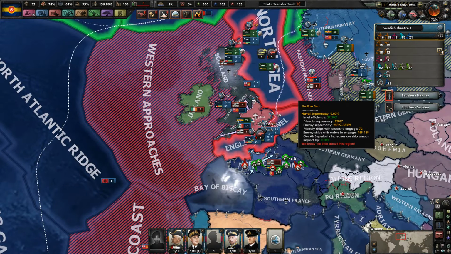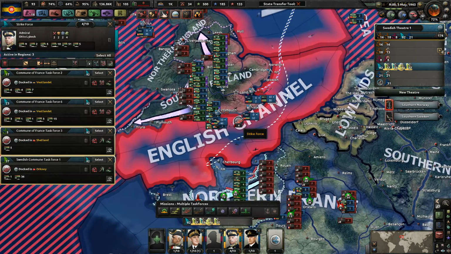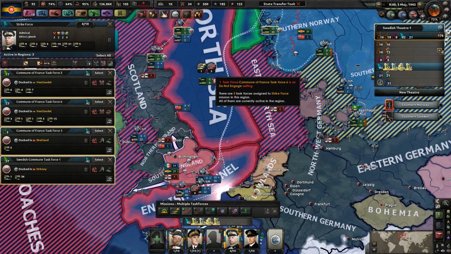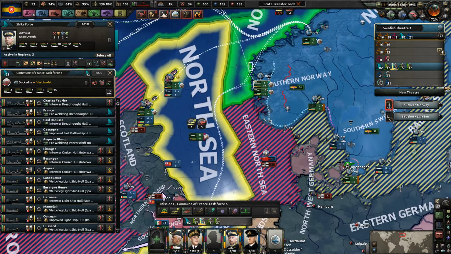What's wrong with here? Oh, the enemies decided to really flood troops into here. Unless I lost a big naval engagement, which I don't think I did. Task force, this is set on do not. Okay. You can be... select engage at low risk.